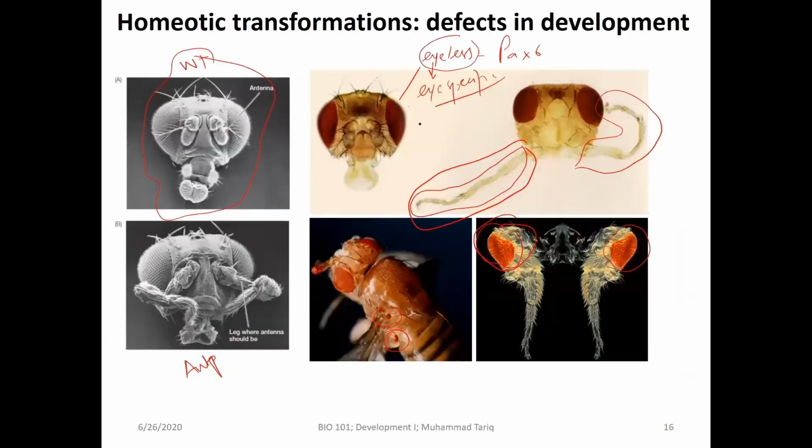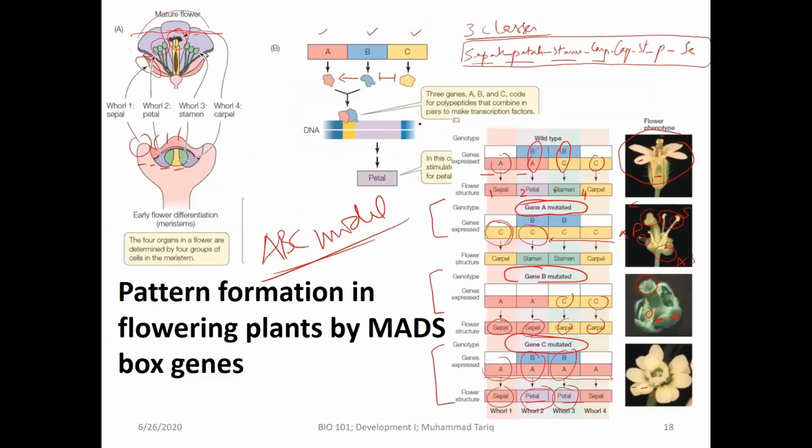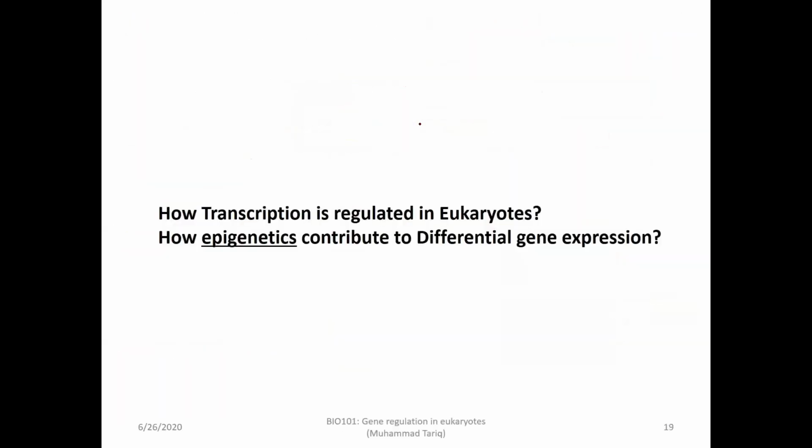So now let's come to our topic, differential gene expression linked to cell identity. Now we are arriving at the stage where we are linking everything we have learned today with the very first lecture, the central dogma, and differential gene expression, and I promised you we'll talk about epigenetics. It's a subject very close to my heart because this is my expertise and my passion. We work on epigenetics, cell memory, cell identity, and cell fate determination in fruit flies at LUMS.